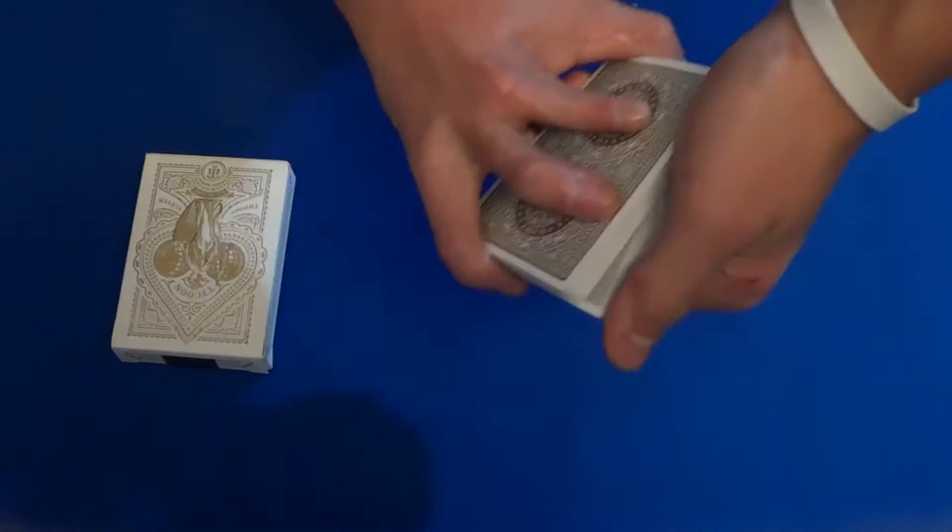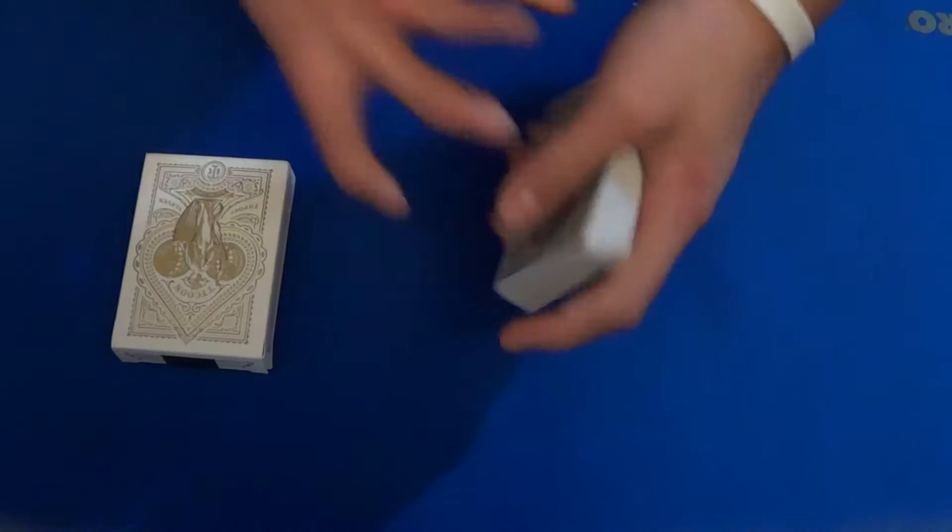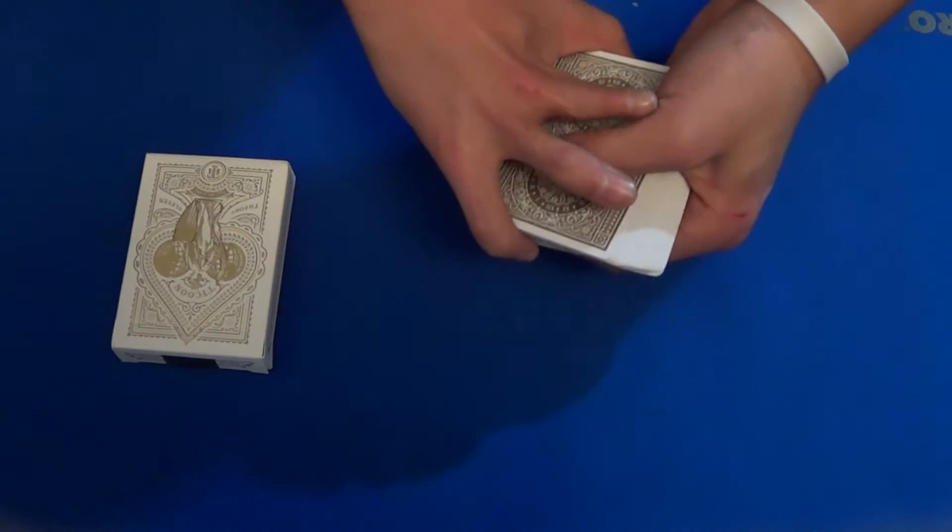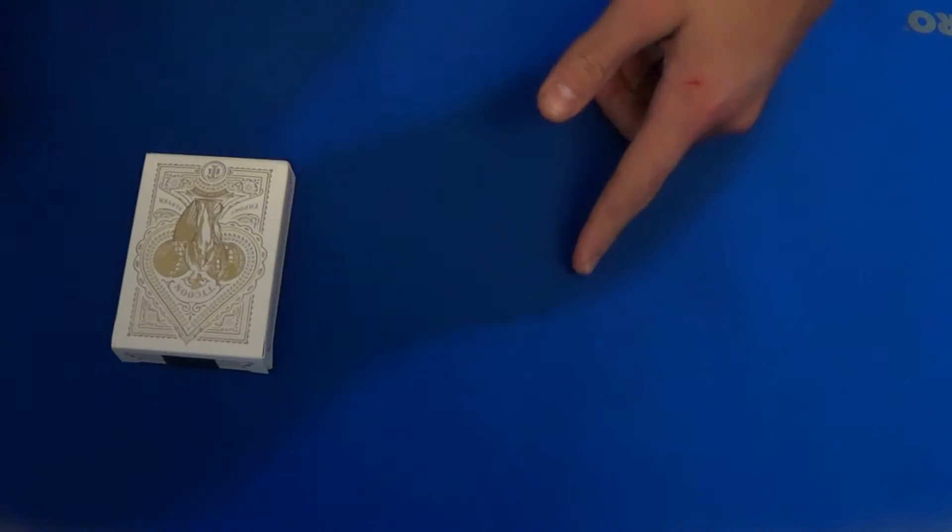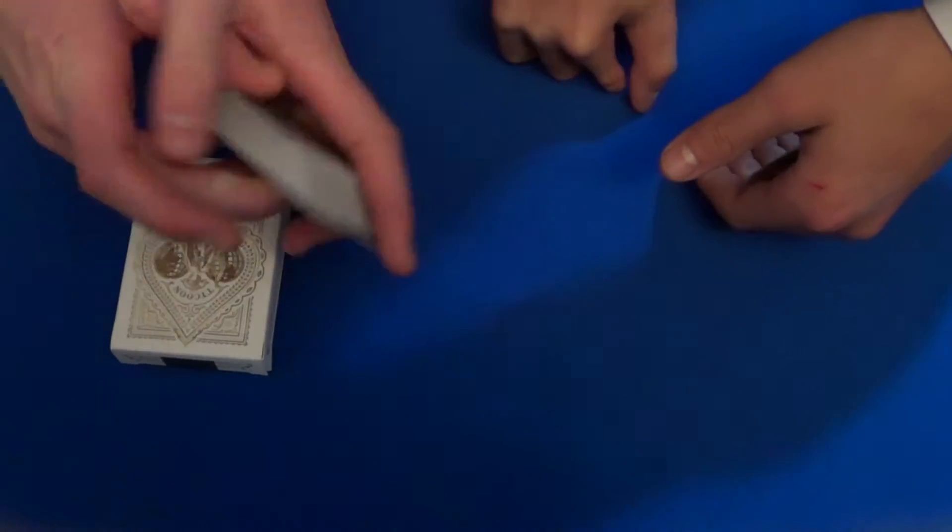But look, I want you to actually see here. We'll go ahead and give the deck two cuts just like so and J-Dawg, here's what I would like you to do. Could you please search for the seven of clubs in this deck? Oh, I can do that. He can do that. So let's go, guys.